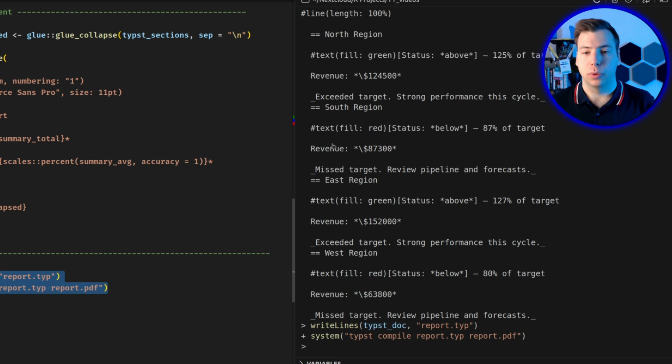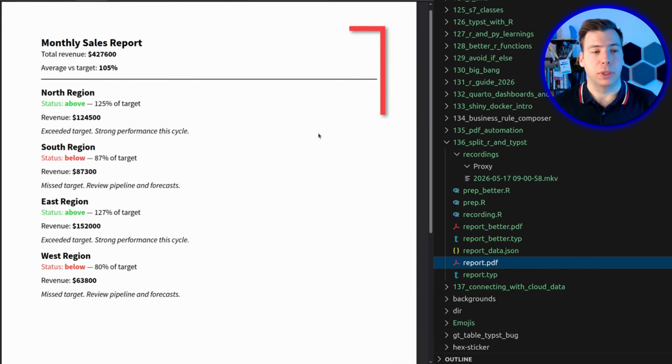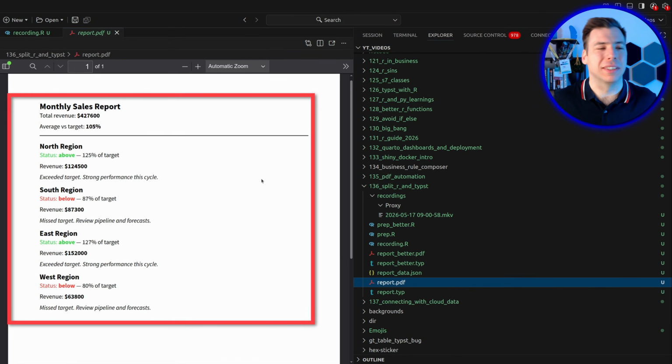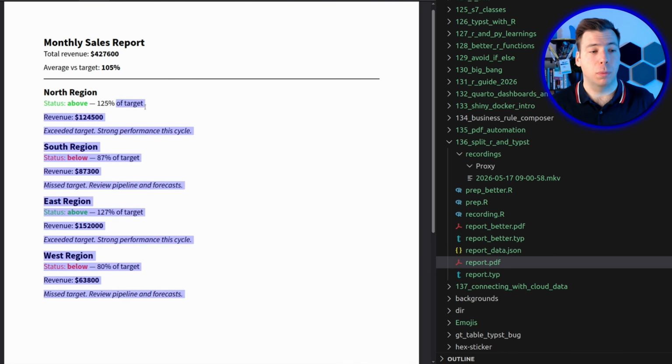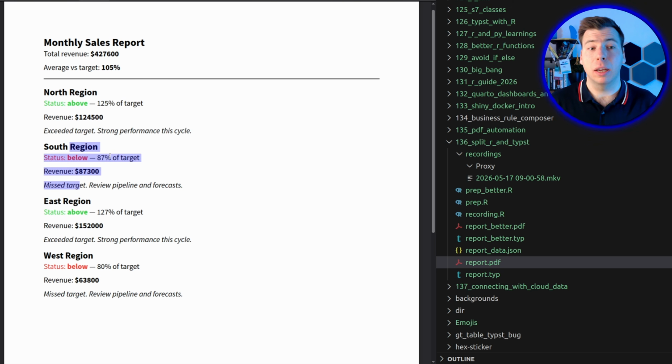And as I do, you can see that I have this PDF here. It doesn't look too fancy, obviously, but it is a nice way to show you concepts that we can move to Typst without having to bother R. So we have a lot of repetitive stuff here. For each region, we have the same type. So we're looping over stuff and we have different colors based on some conditions. So all of this is currently handled by R and we want to split this out.